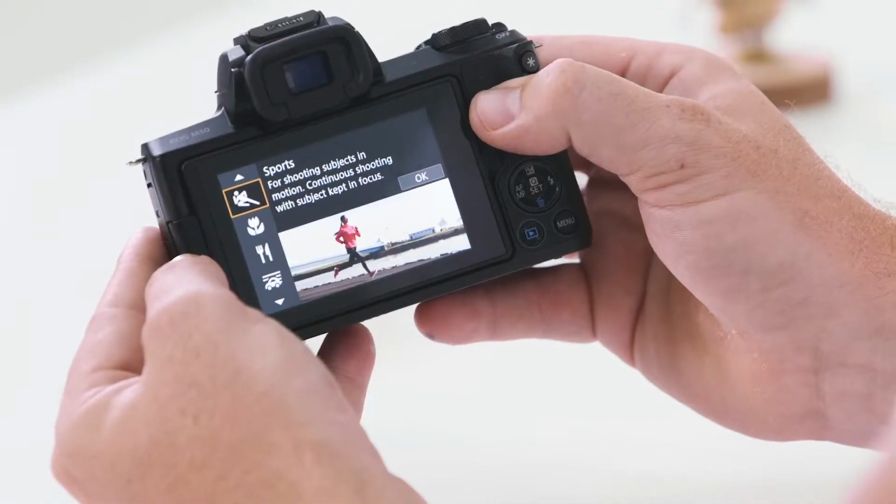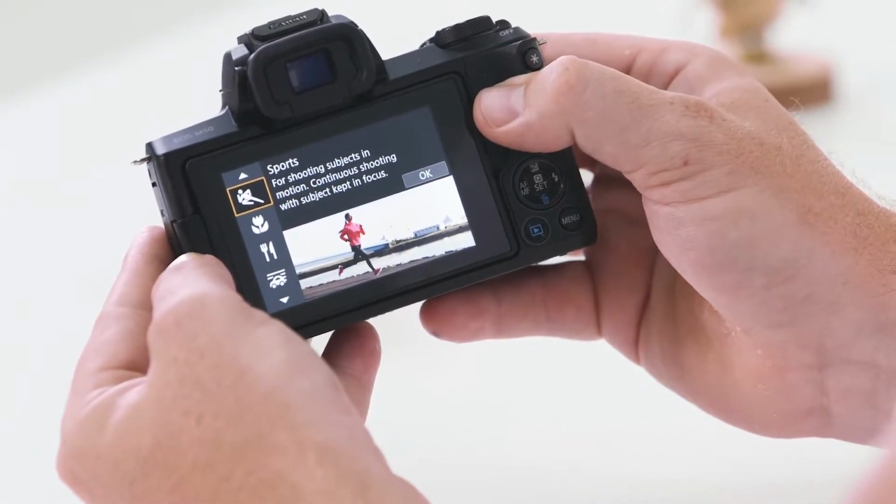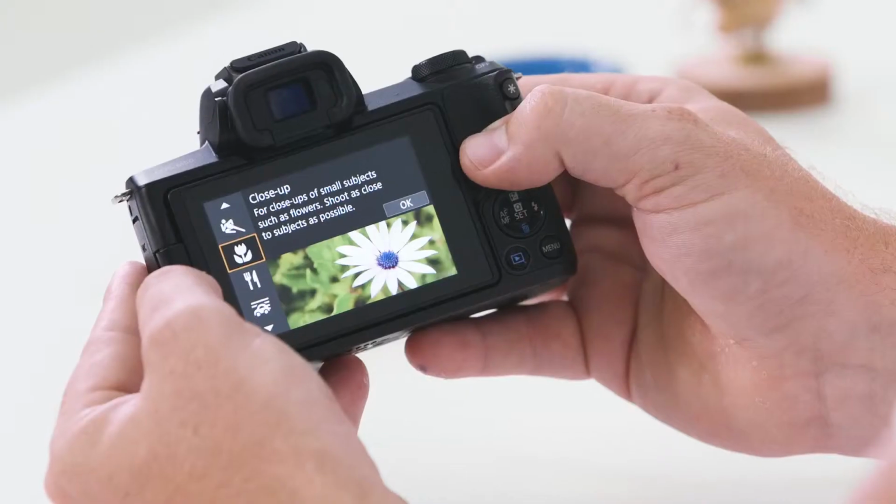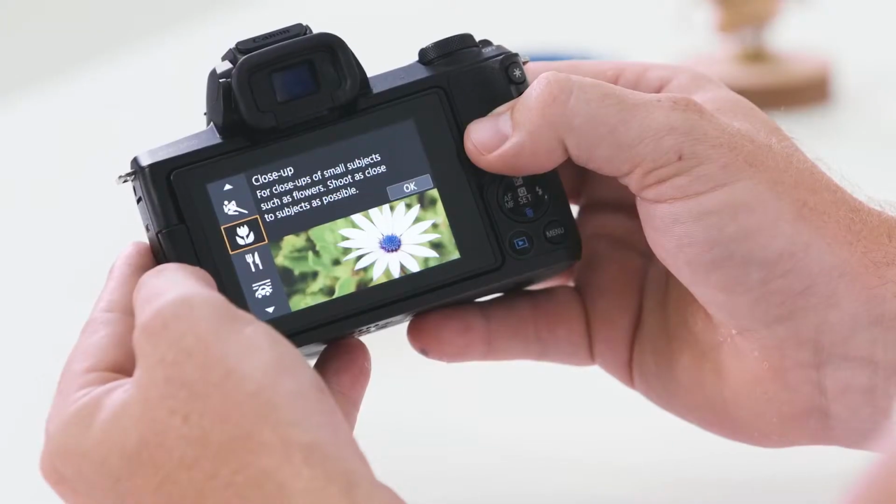Moving a little higher, it also has some really simple setups such as sport. If you're not sure what speed or how to set up your camera into high-speed drive modes, you can go to the scene mode and simply select sport. The sports mode will put the camera into the best setup for you for shooting high-speed action. If you like to take photos of things that are small, close up and personal, macro mode's for you. You'll find this in the scene modes with the flower.